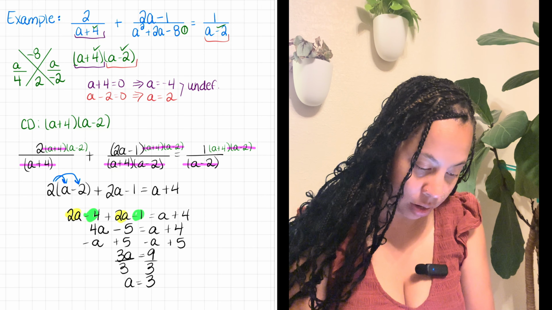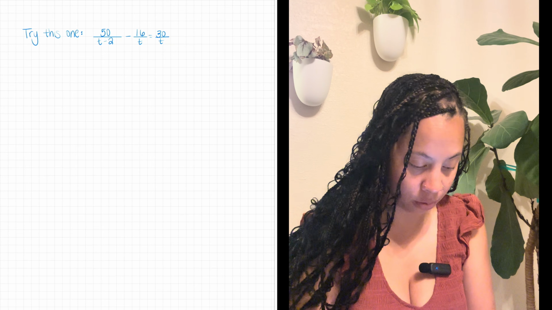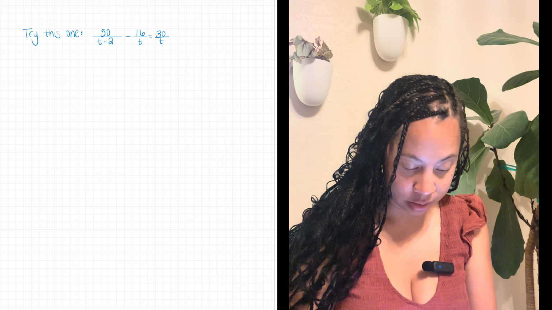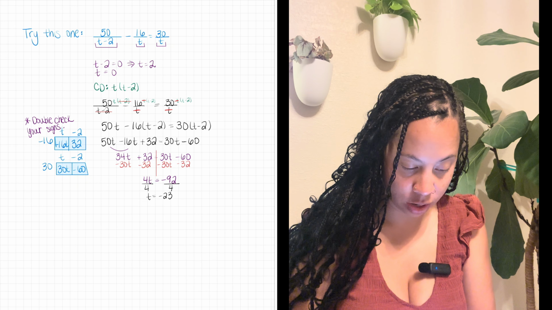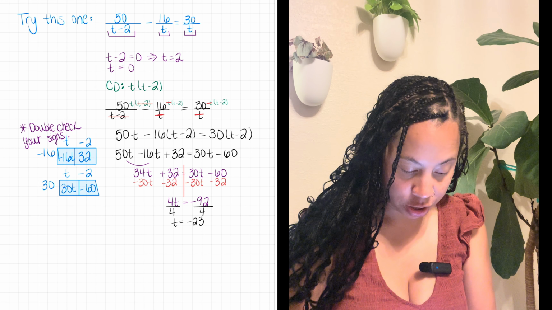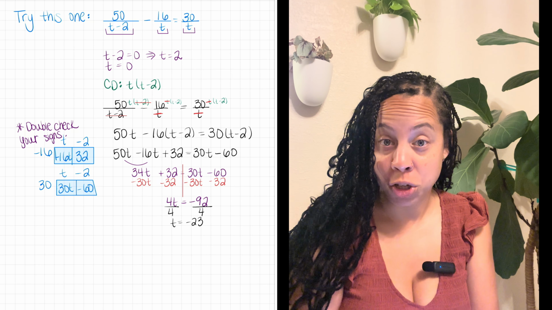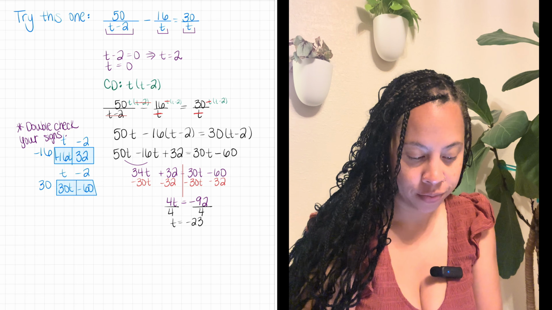Now, you guys go ahead and try this one. Go ahead and pause the video. Now, is this what you got? t equals negative 23. Double check your work, see if you made any mistakes. One important thing is to double check your signs, especially when you have a minus there.